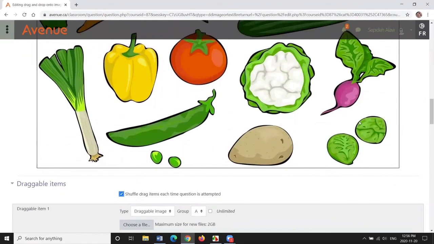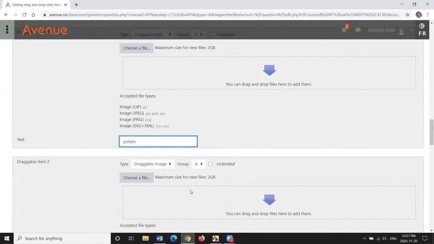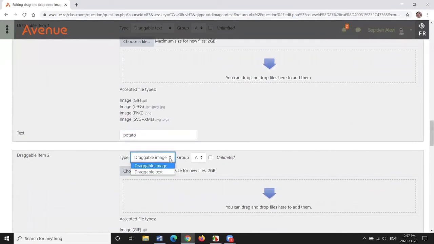So again, you have words, and then instead of draggable image, you say draggable text. And again, you can group them as group A or whatever. And so you type your text here. So again, we have potatoes. And then draggable item number 2.